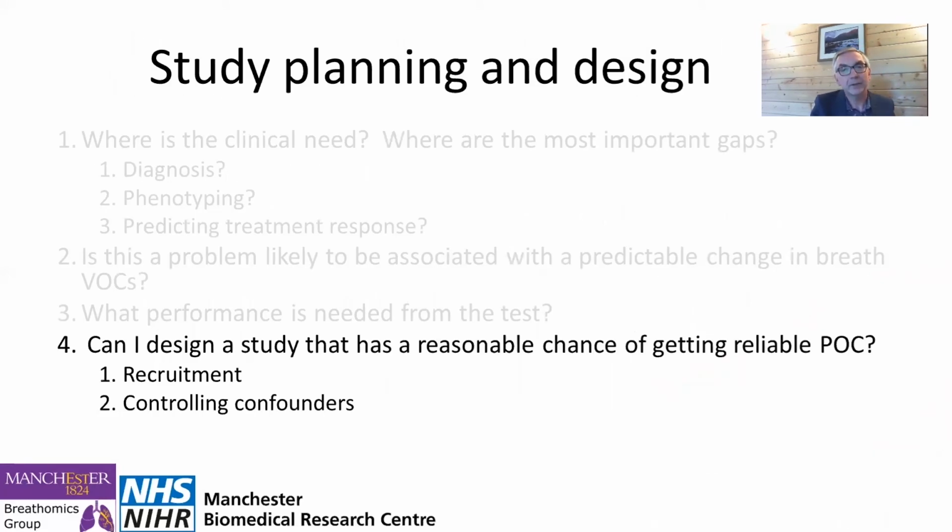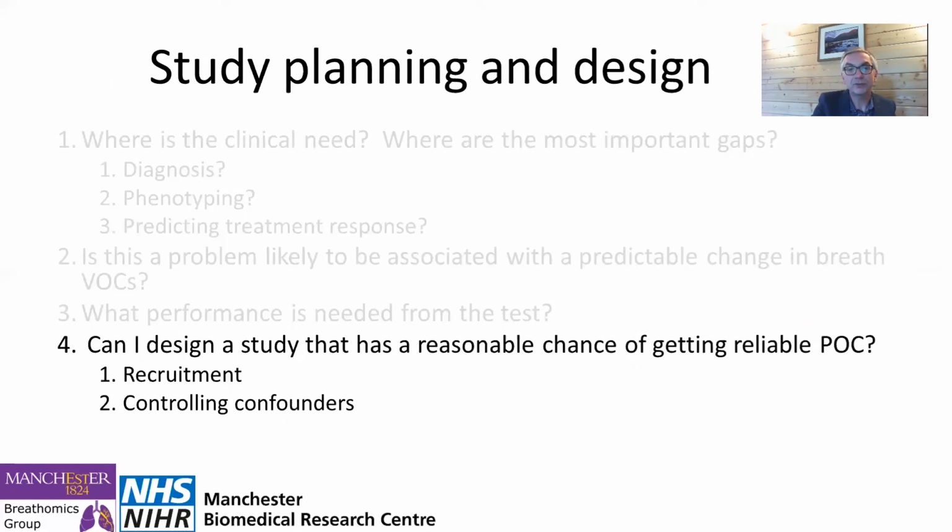Finally, we need to consider whether we practically can design a study that has a reasonable chance of getting reliable proof of concept, especially at this early stage. We need to think a bit about recruitment. I won't talk more about this apart from saying that I've been involved in studies where we've not been able to recruit patients with the disease under study, often because they've been too sick to provide samples at the time. So this is something that certainly needs to be considered.